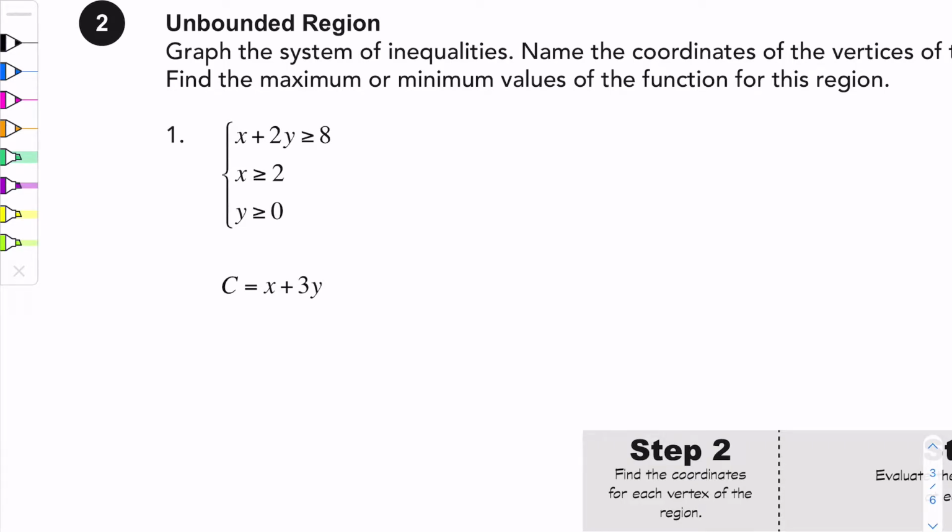What I'm going to do is quickly graph in standard form. At this point, everyone should be familiar with standard form. So I'll quickly graph the first equation in standard form. We'll talk about our shaded region, and we'll talk about the answer, which looks a little bit different than when you have bounded regions. So you do have to pay attention to how to find your min or max value when you are doing these.